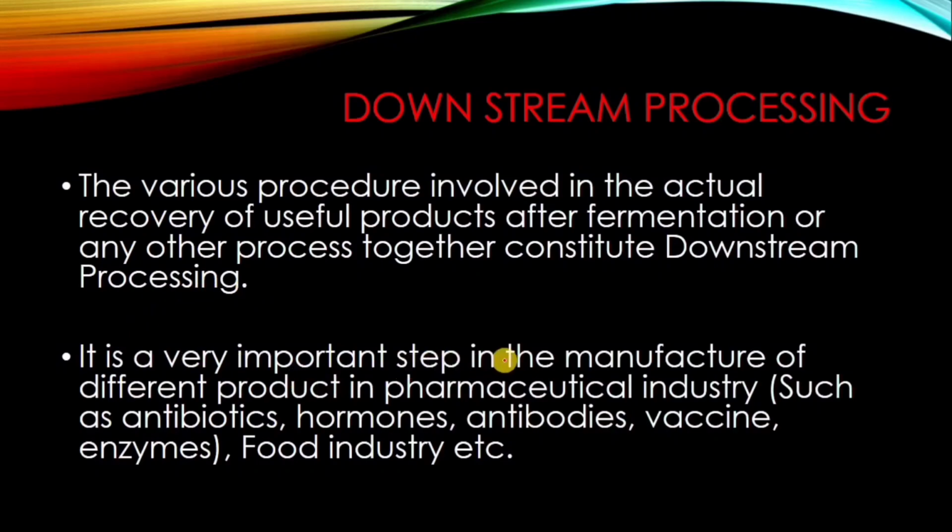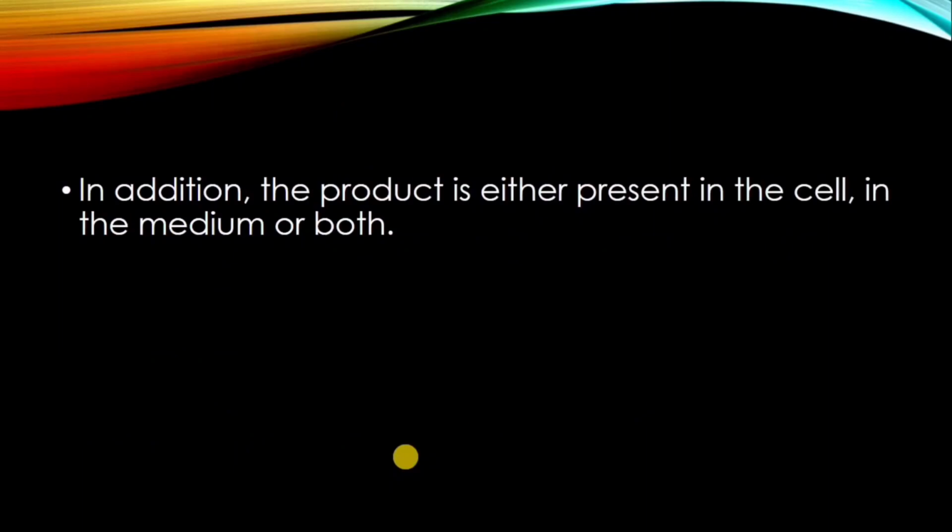It is a very important step in the manufacture of different products in pharmaceutical industries such as antibiotics, hormones, antibodies, vaccines, enzymes, food industry, and so on. In addition, the product is either present in the cell, in the medium, or both. So our product is present inside the cell or in the medium, and we extract those products from the medium or the cell.